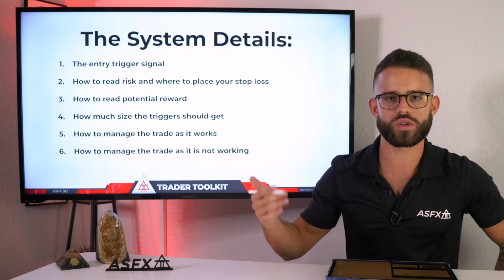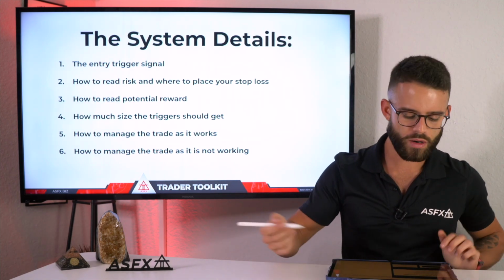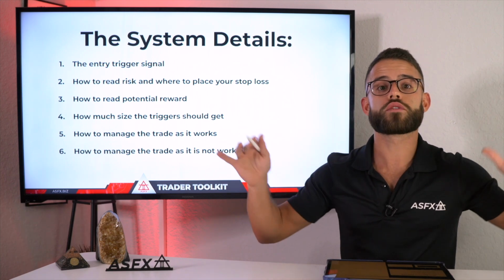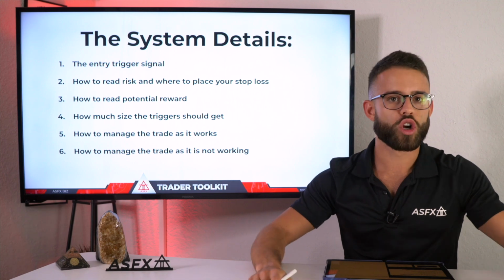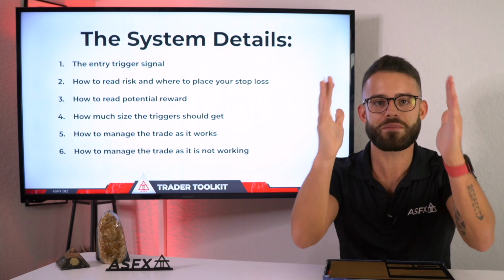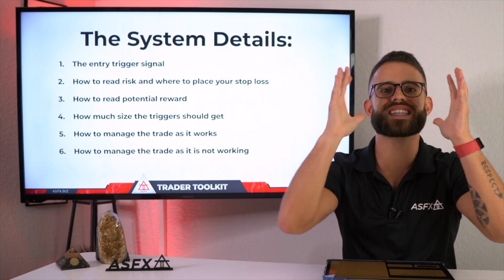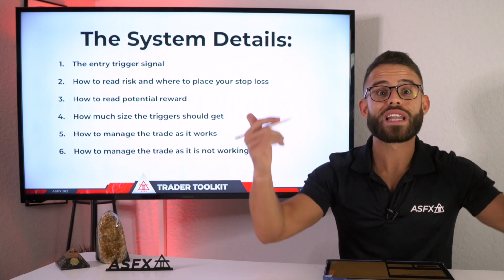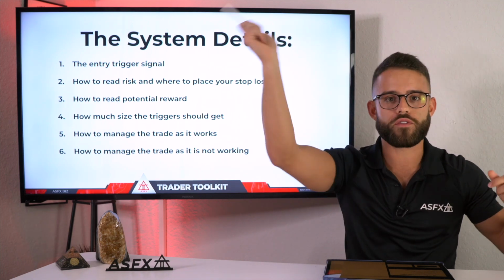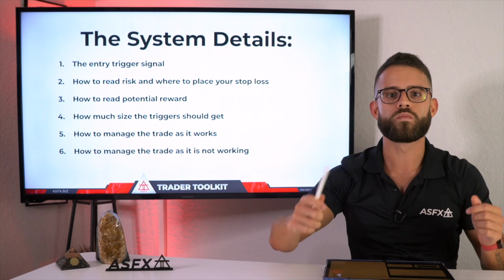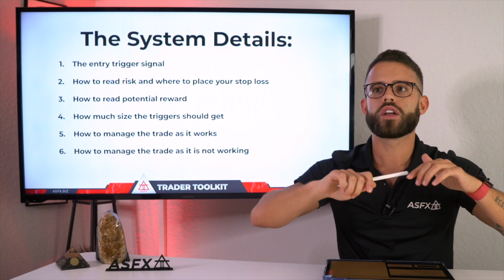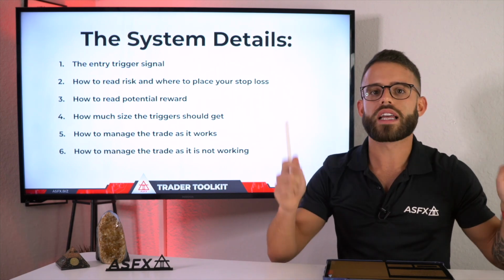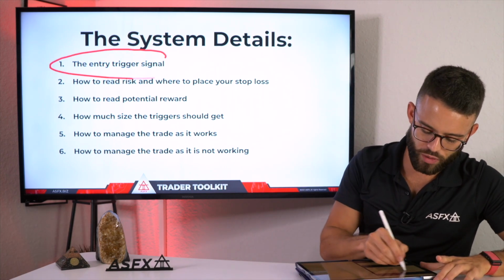So let's talk about what goes into a system. Here, the system details, first and foremost, your entry trigger. What is going to make you take the position long or short? What is the signal that flags you in, waves you in from the air, says, hey, it's time to go. There's a lot of things that come into play before we get to the trigger signal, but we cannot say we have a system unless we have, number one, the entry trigger.